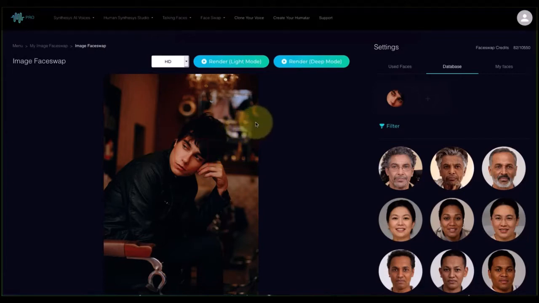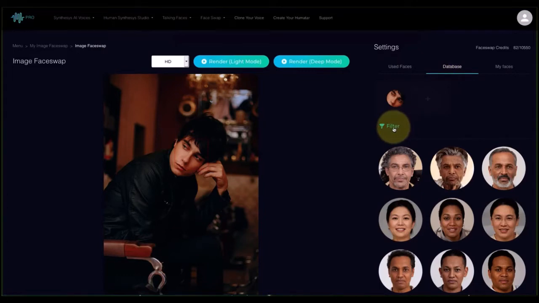So the next thing you do is you have a database of images. Now you could either use the images that are already in the database, or you could use the My Faces tab, in which case you can actually bring in your own images, your own faces to swap with. And then the actual faces that you use get stored over here on the left where it says used faces. But in this case, we're going to use the database. And in my notes, it said to go to the third page after I filter it down.